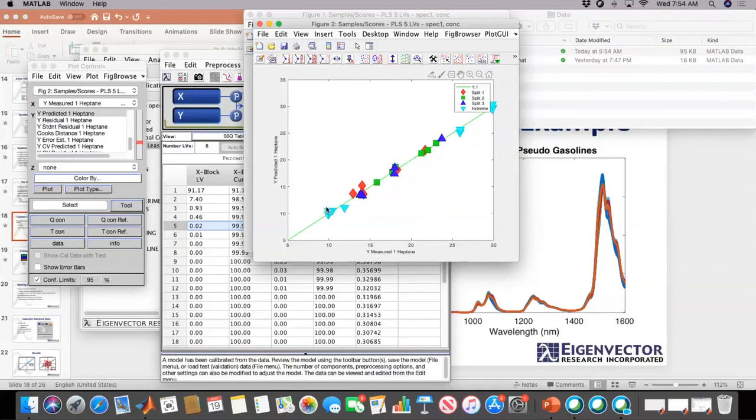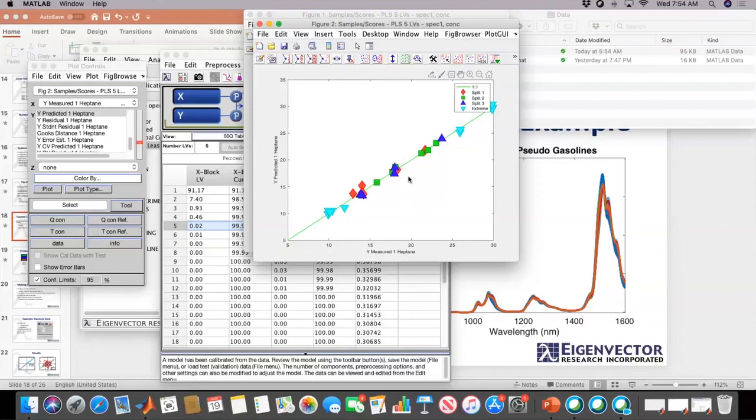Now, why might you want to do that? Well, it could be that you mostly care about how well your model works on the interior range of the data. You've put extreme samples in the data set in order to have samples that have the best signal to noise to model on. But what you really care about is perhaps performance in the middle, where your process is going to operate. That's one way, for instance, we could use custom cross-validation here.